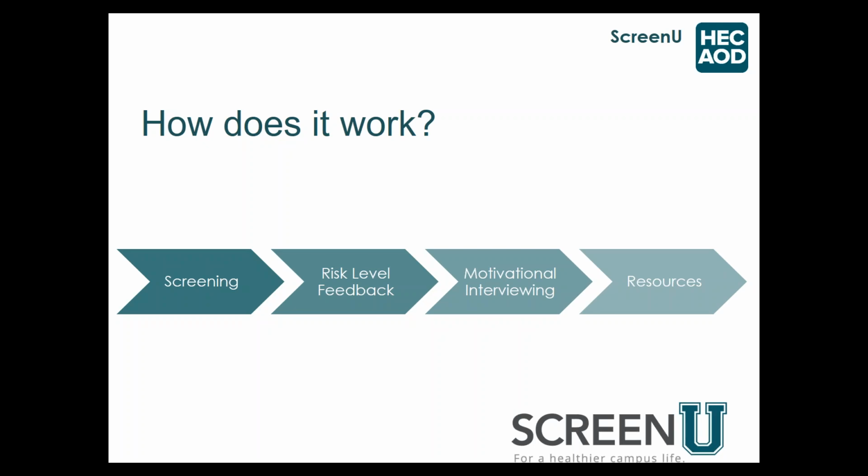So students take this brief screening, they receive feedback that is specific to their risk level. Once they do that, then they move through a motivational interviewing process. So we ask open-ended questions, and we allow students to assess their readiness for change and respond to questions based on how important they feel it is, how confident they are they can make a change, and how ready they are to make a change. And then students receive strategies to reduce their risk of experiencing negative consequences because of their alcohol or substance misuse, as well as those resources that I mentioned that are populated by your campus.